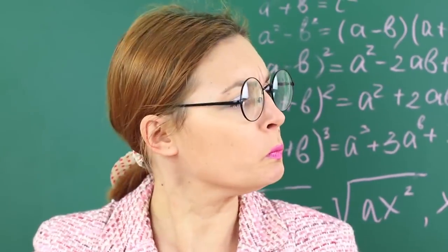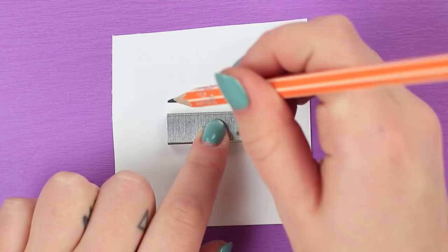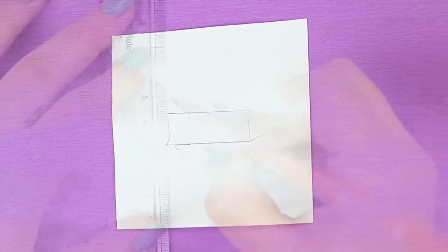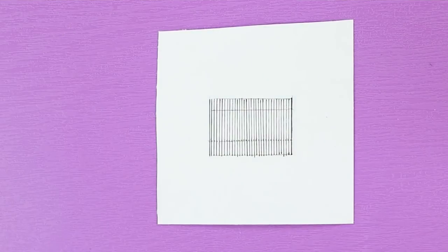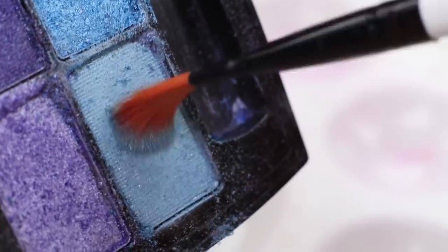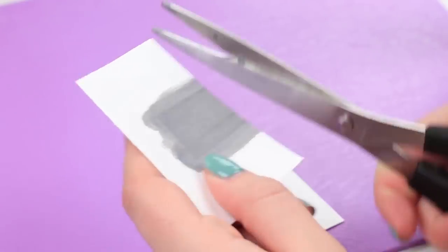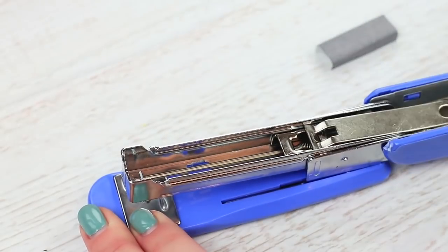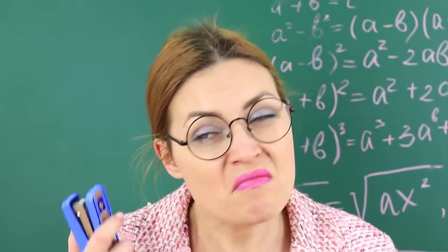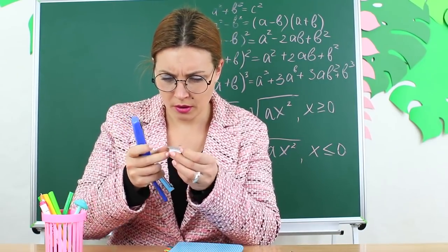A lot of things annoy Ms. Smith: munching during class, students feeling happy, and the sound of a stapler clipping paper. I've made a pranking stapler especially for Ms. Smith. Take out staples from the stapler. Mark their size on a piece of cardboard and add a little bit more to each side for folding. Draw lines to mark each staple and define in black pen. Add glossy eyeshadow into white and black acrylic paint and mix the color. Paint the cardboard and add a little bit of water to make the staple pattern visible. When the paint is dry, cut out the staple image and fold up the sides using a ruler. The fake staples look exactly like the real ones. Set cardboard staples in the stapler and give it to the teacher. She thinks I'm too clumsy if I can't use a stapler in the right way, but she doesn't manage to do it either — since the staples are made from paper.